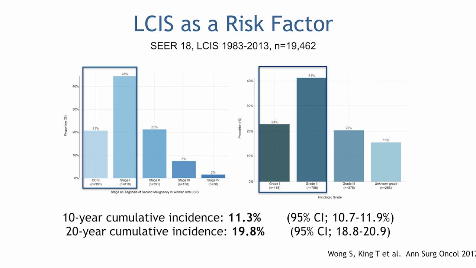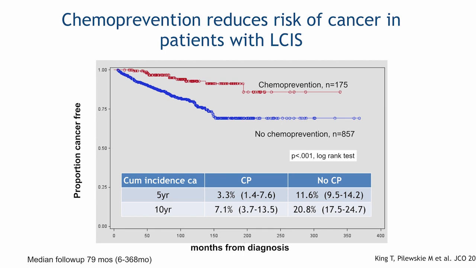So I told you back when Foote and Stewart and the other pathologists started looking that it was 20% over 20 years. And here in the SEER database, so modern women like you and I getting LCIS at 20 years, the risk of developing breast cancer was 20%. So again, if you want to think about it in yearly increments, this data suggests again about 1% per year risk.